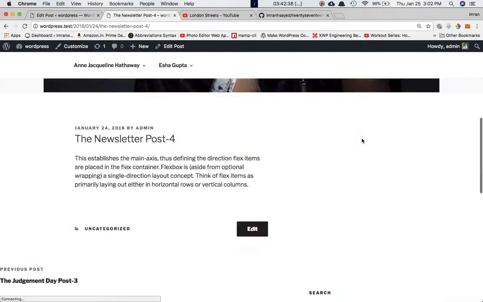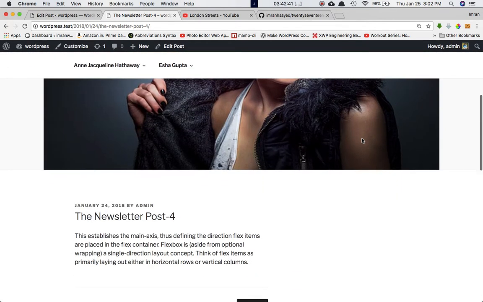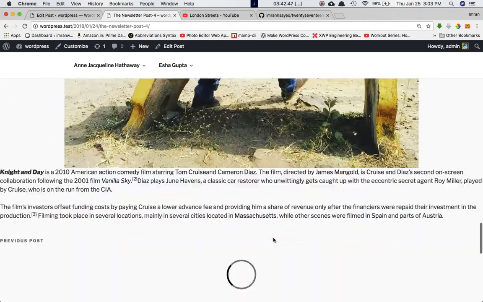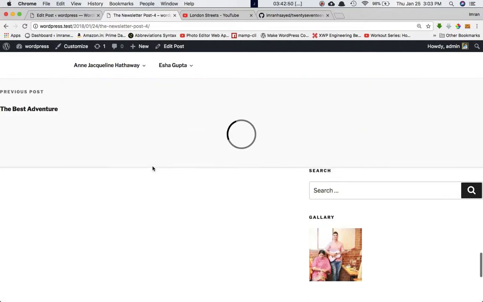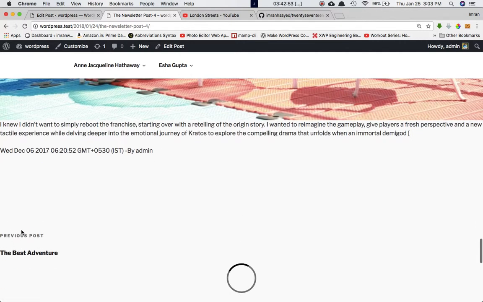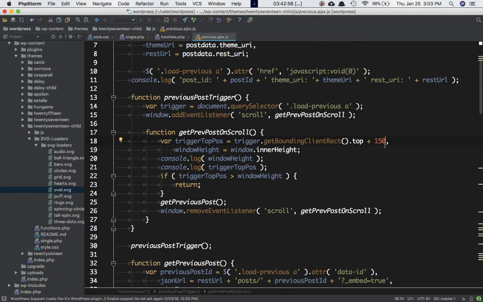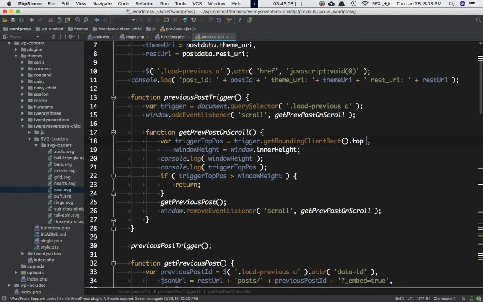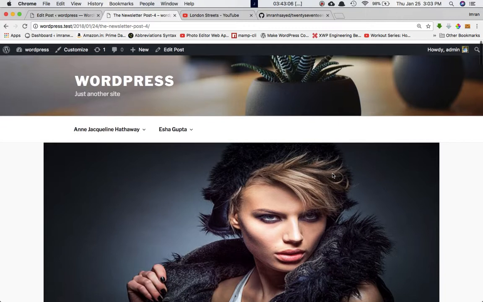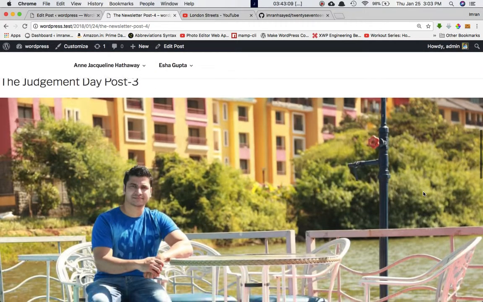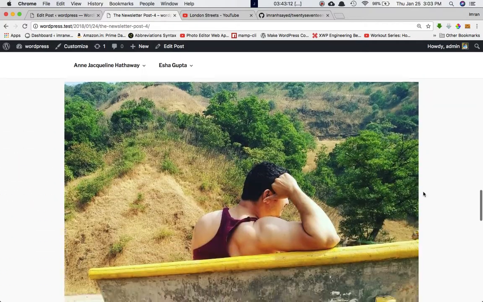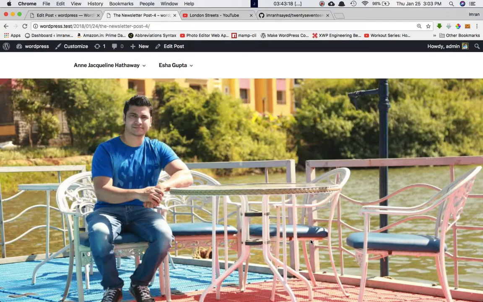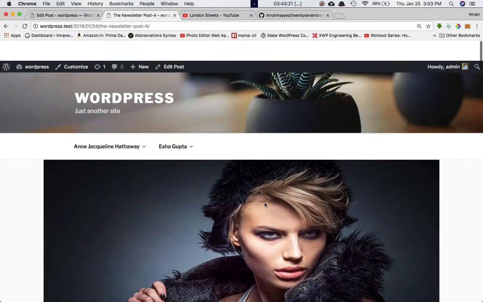Okay, so now if I go ahead and refresh, you can see that this is loaded and you can see this button is coming. Okay, alright. So all I have done is the previous post link position, we have added 150 on top of it so that it is visible and the user can see while scrolling that something is happening. If I don't do that, then you will notice that it's not giving a very good experience. So you can see, you can't really see the button. You can see, but it's very late. Okay, so that's why I'm adding 150 pixels to it, in the position. Perfect.